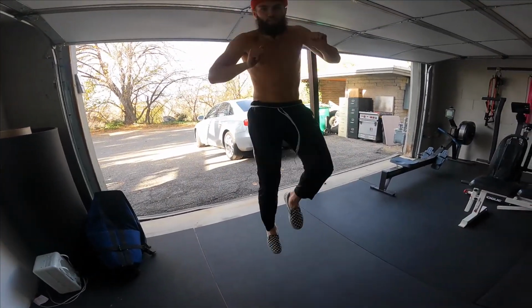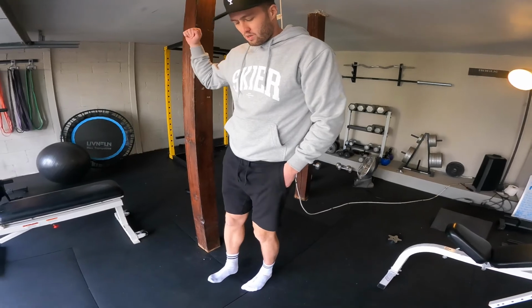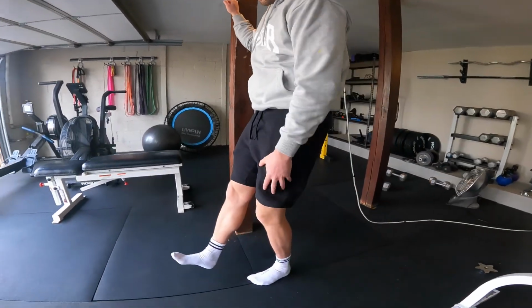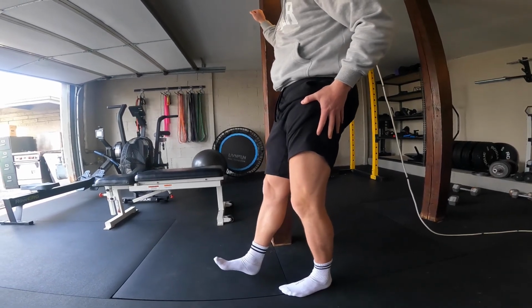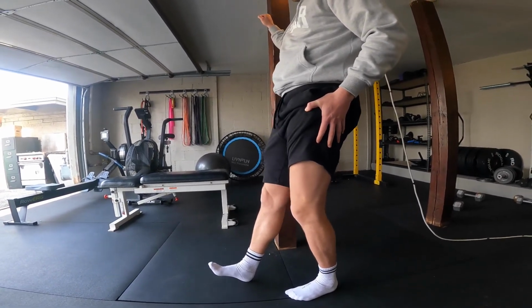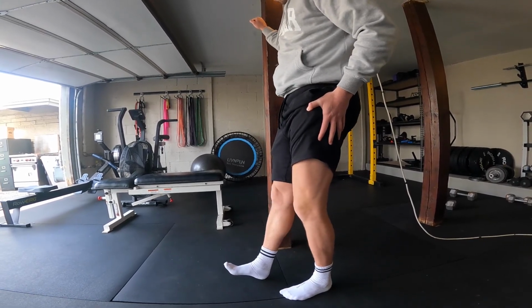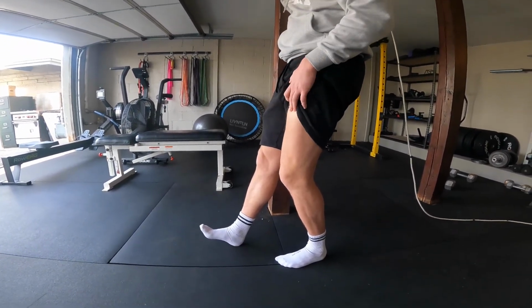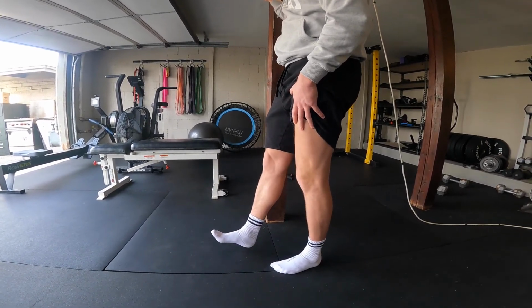Next exercise. Exercise number 2. Patrick step ups. So you're gonna keep your heel down. You're gonna stand against the wall, kind of lean. Now what you're trying to do is contract your quad and get your knee out over your toe. It doesn't seem like much, but it will work into that ankle mobility, and if you have knee problems, this will help strengthen your quad. Get you way more solid.